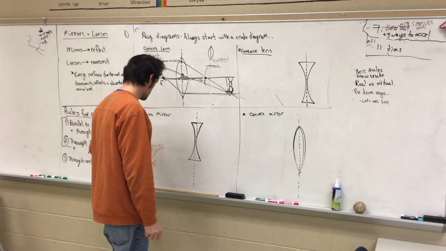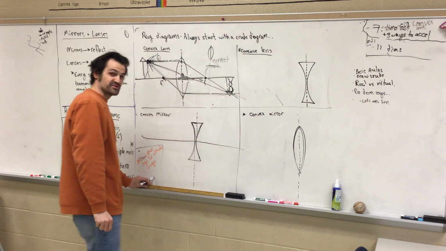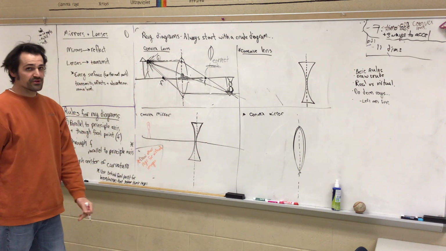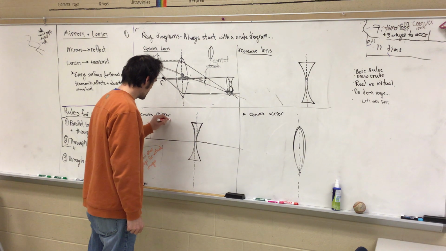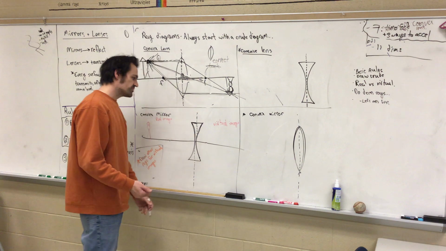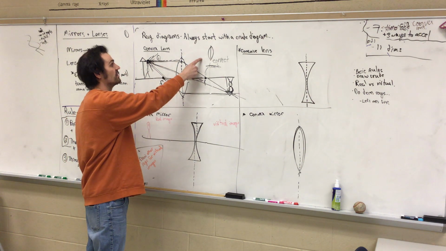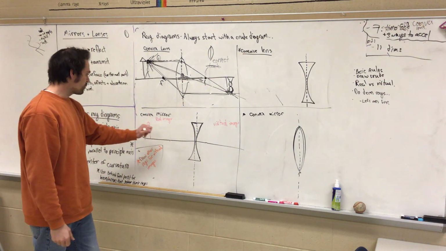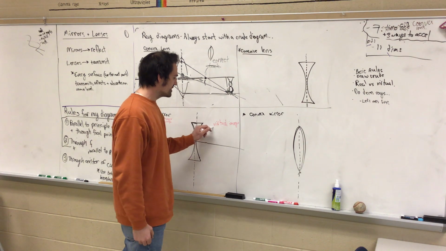With a convex mirror, again we need to draw our principal axis. That's a great straight principal axis. And I'm going to draw my object that's hopefully going to be reflected. Now, if it's being reflected, where would you expect the real image to appear? If it appears on this side, it's a real image. However, if your rays come together on the other side, it's going to give you a virtual image. So if the waves come together where they're supposed to, it's real. If they come together where they're not supposed to, it's virtual. Up here, the lens comes through. That's where the image is supposed to appear. And since the waves did come together over here, it's a real image. So if our waves come together on the left-hand side for a mirror, since it's reflecting back, that would give you a real image. But if your waves come together on this side, it's a virtual image.